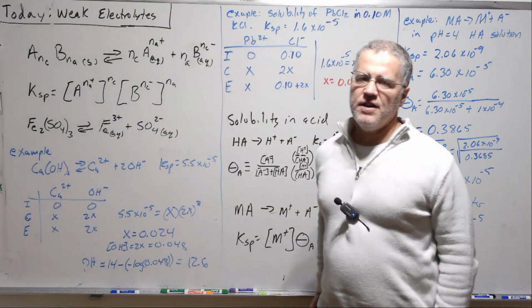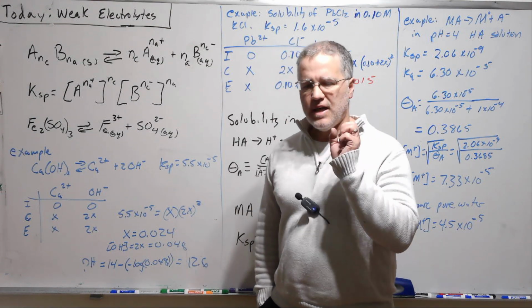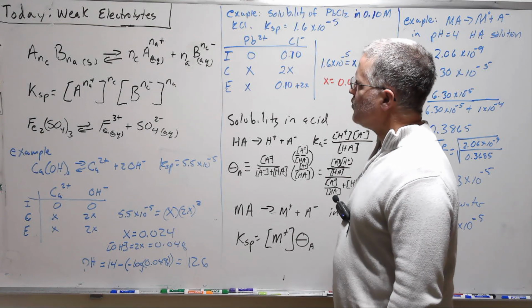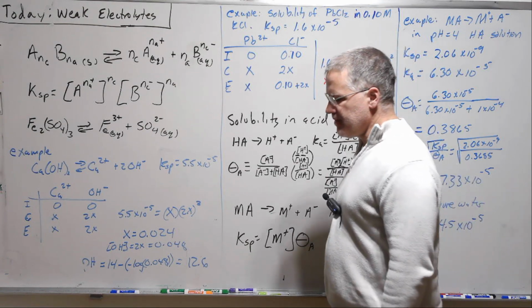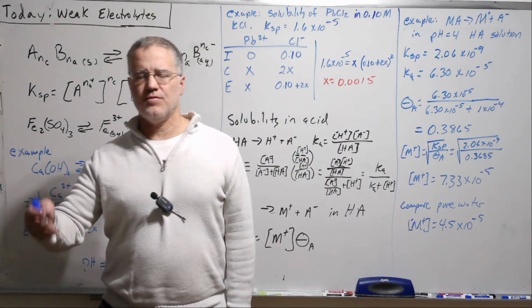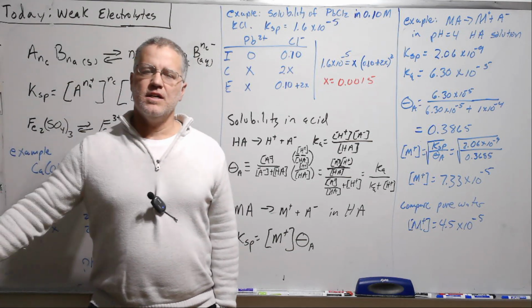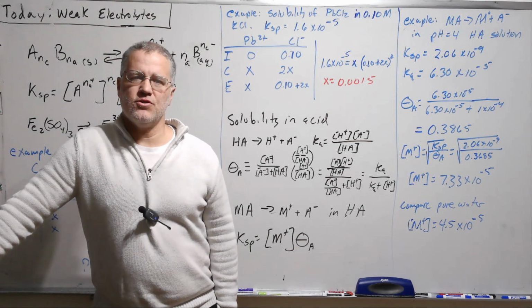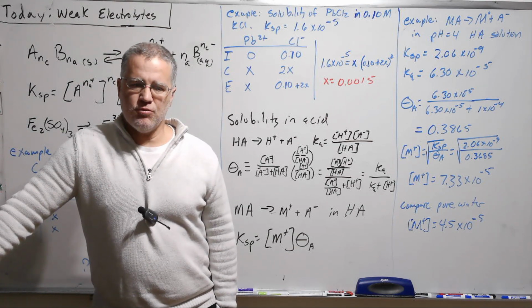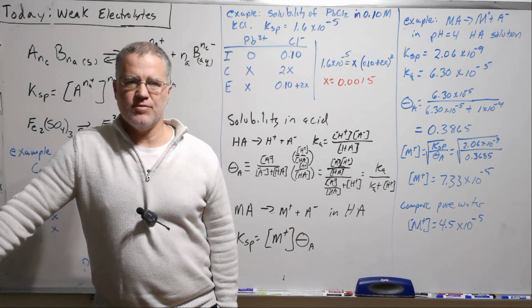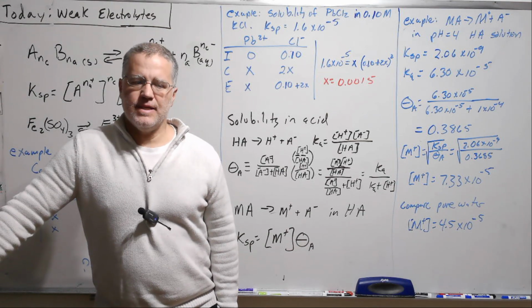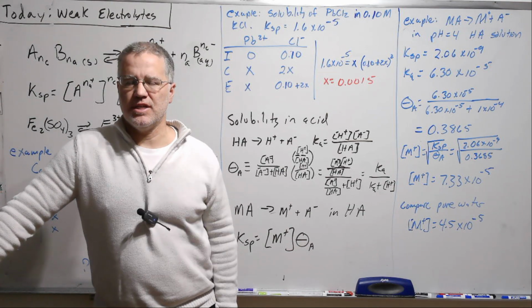So today we're going to finish our study of ice chart related things, and this will end with the topic of weak electrolytes. We didn't spend a lot of time in lecture, but you had read in your book about the solubility rules, which were just rules of thumb that helped you decide if something is soluble or not soluble. Well, now that we have ice charts and we know about equilibrium constants, we can put a more quantitative number to the solubility.